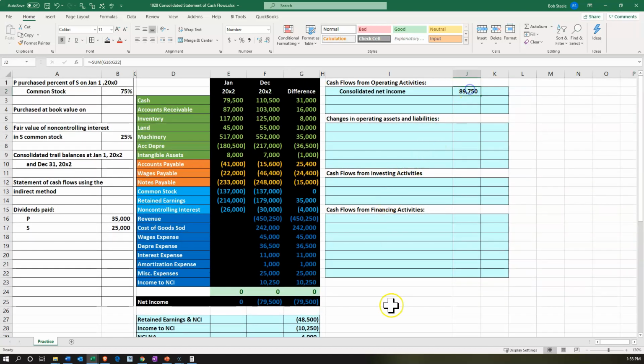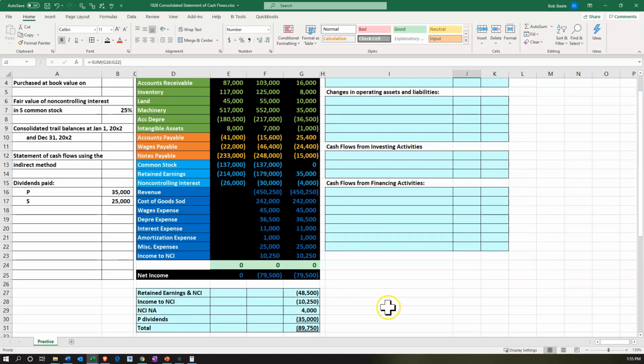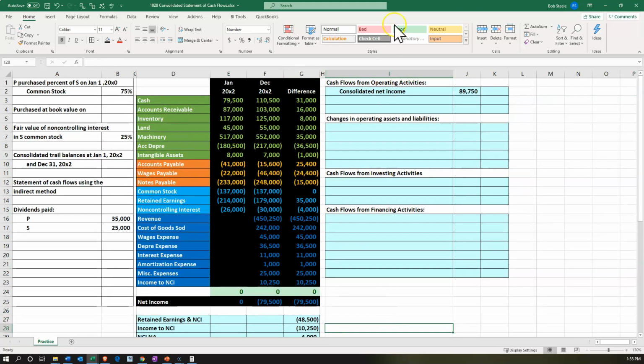So there's the 89,750. So we can think about the change in the equity section in these terms, and then once we do our statement of cash flows, try to figure out how that change fits into the statement of cash flows. Because again, I would think of the statement of cash flows as the changes, especially using the indirect method, in basically the balance sheet accounts, the net income, or in this case, consolidated net income, basically the change in the equity section. So that's our little reconciliation. Then we're going to look at the depreciation.